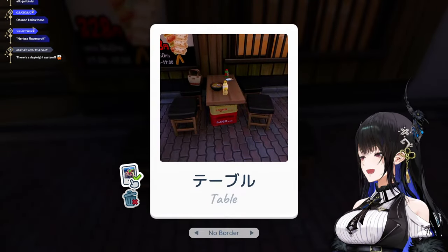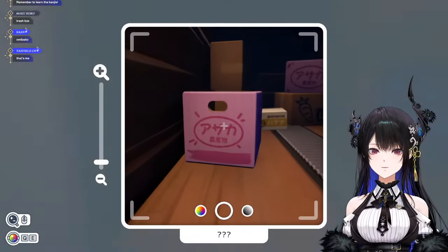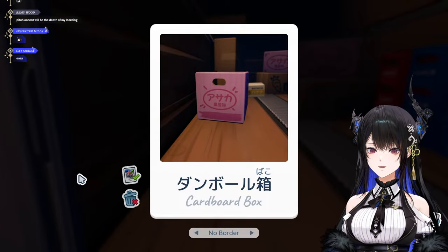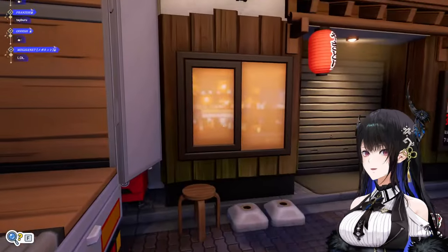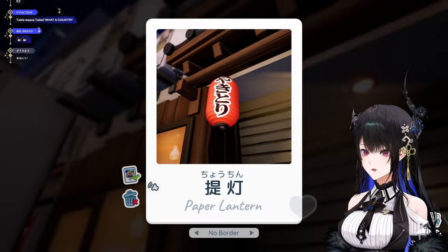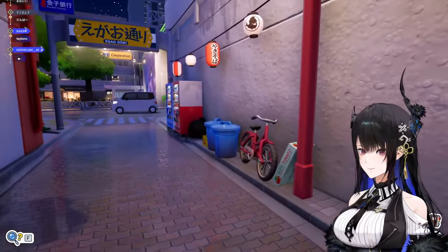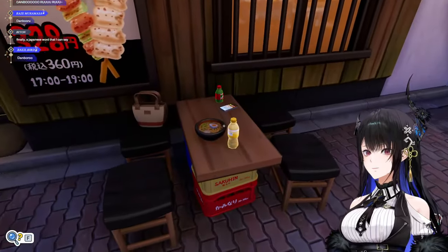Table. Ah, table. The Japanese word I always wanted to know. Danboru bako. Eh? Danboru? Danboru bako? Eh? Danboru? Chōchin. Yeah, table means table. Unbelievable.